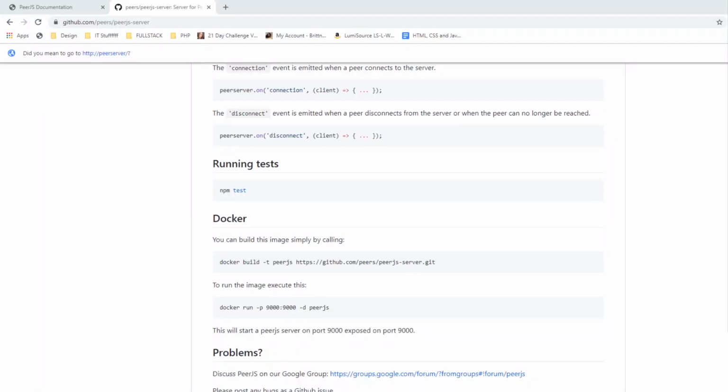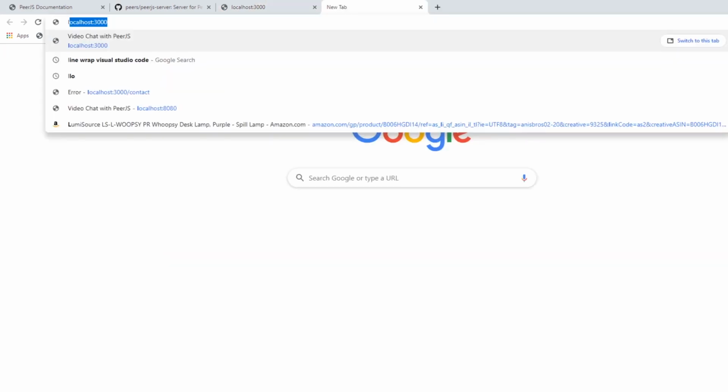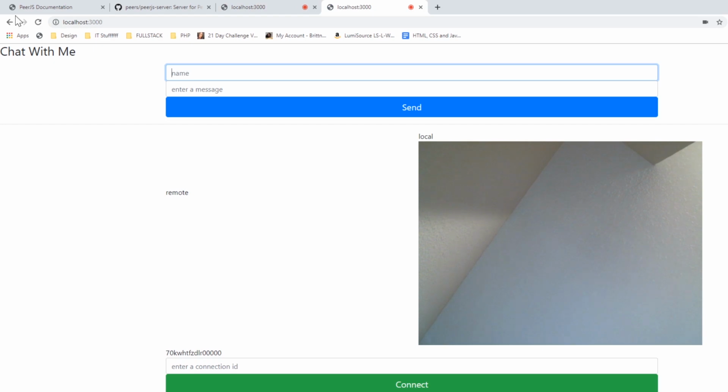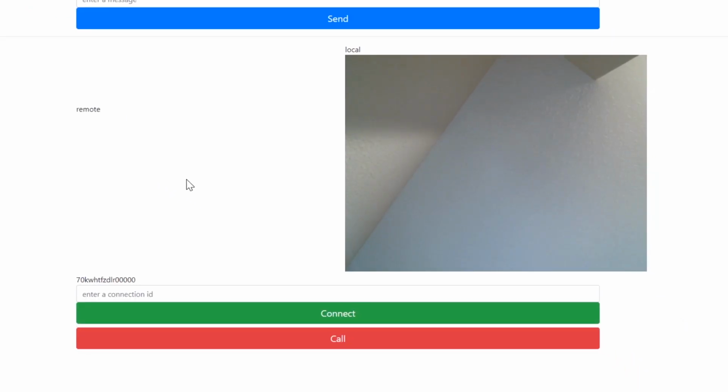Okay, so I'm going to go ahead and bring up two local environments. So I'm going to do localhost and localhost, and just make the screen a little bit bigger. So I'm going to take the peer ID of the second one, and then I'm going to paste it into the initiator, which is our first caller. And then I'm going to say connect, and then I'm going to make the call. Now, before I do that, I'm actually going to bring up the dev tools on both clients, and then I'll bring them over once we press the call button. So I'm going to go ahead and make the call.